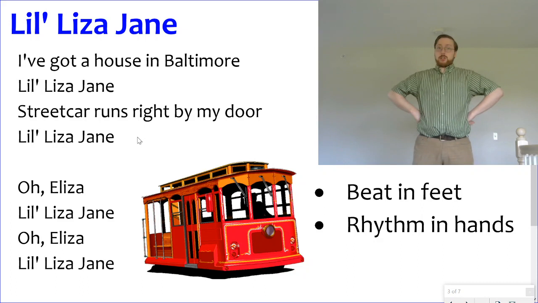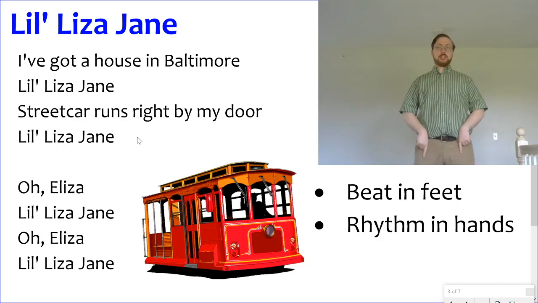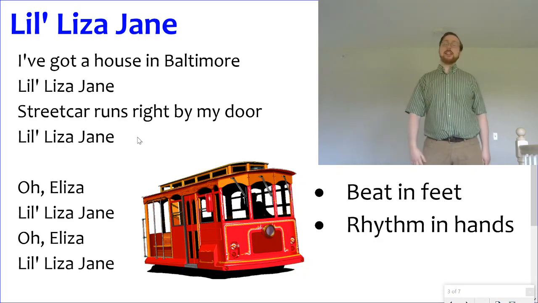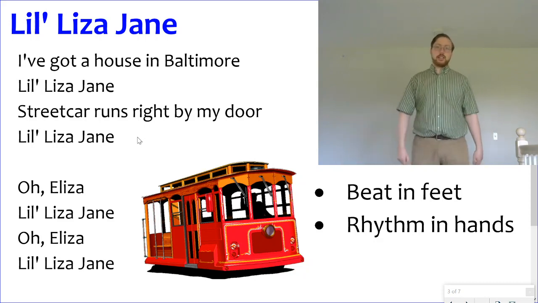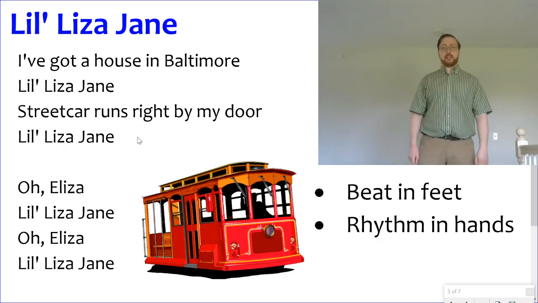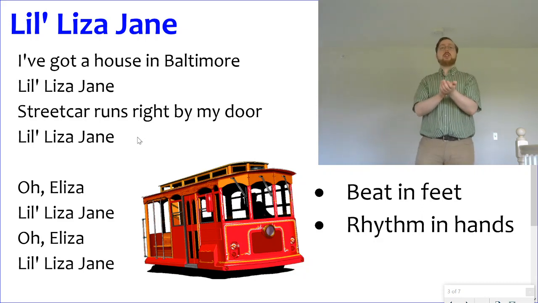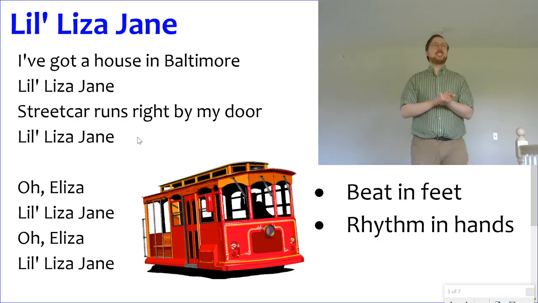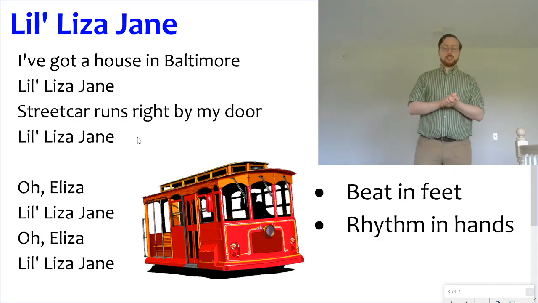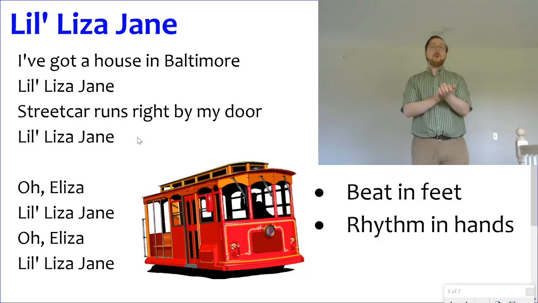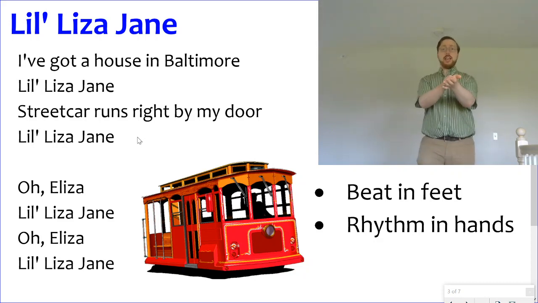Now is the tricky part. Can you put the beat in your feet and the rhythm in your hands? It means you're doing two different things, plus you're singing. It's really hard. I think you can do it. So remember, the beat is steady. It doesn't change. And the rhythm matches the way the words sound. Let's go a little slower. Beat, beat. Get your steady beat started. Beat, beat. Ready? 1, 2, ready, go.